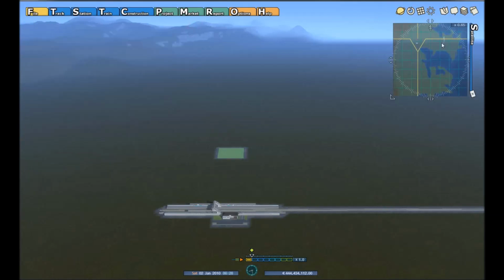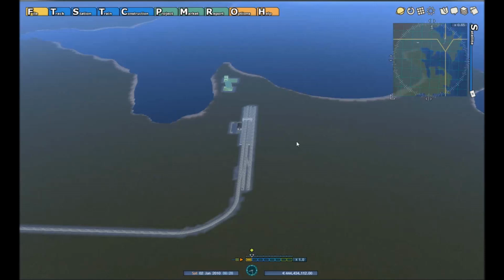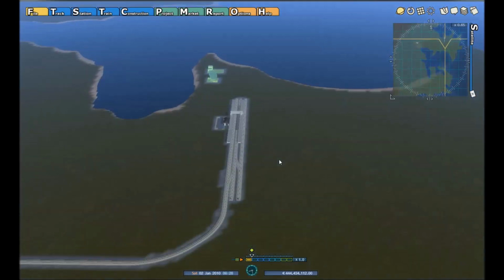I'm going to use the mini-map, double-click to go back to where we started. And there we go. You can drag by holding down the left mouse button and dragging, right mouse button to tilt, mouse wheel is zoom in and out. There's keyboard shortcuts as well.